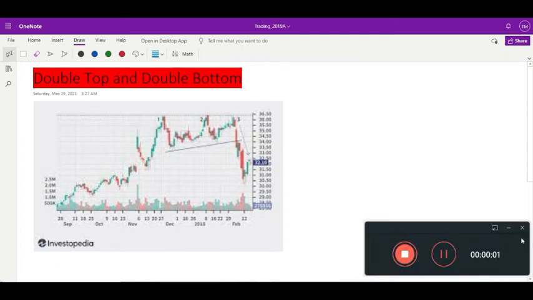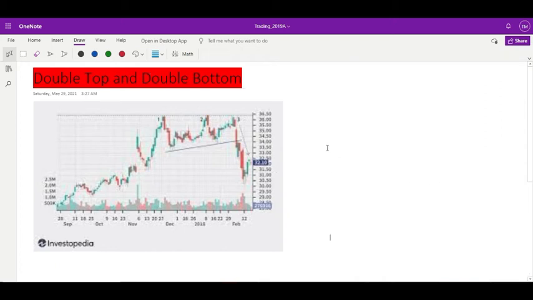Hey everyone, let's continue with our chart patterns, right? So the first chart pattern is double top or double bottom, or we can have multiple doubles or multiple bottoms, right? These chart patterns, as we said, identify what we call explosive moves. After you identify them, they should give you a good entry and a good exit, right? So what is a double top and a double bottom?